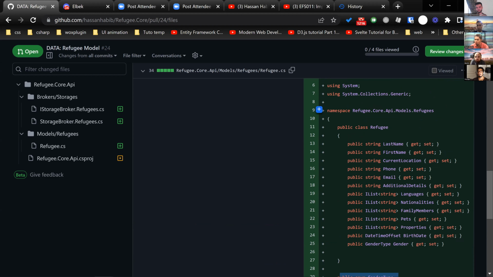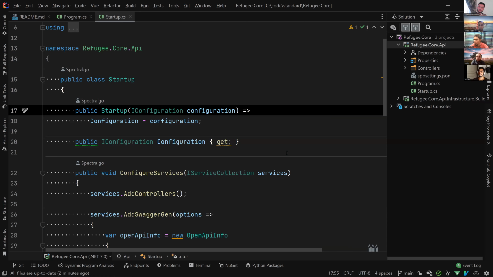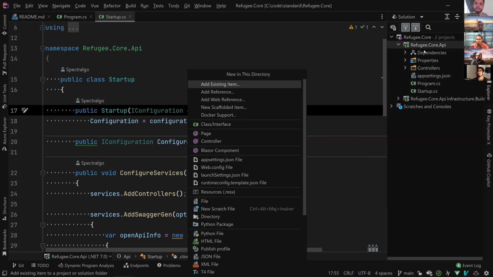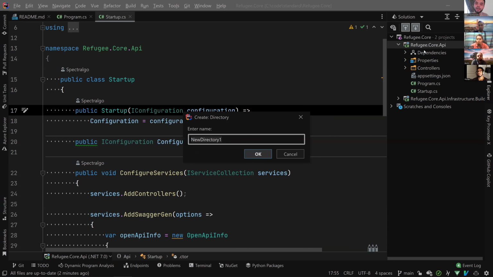Okay. And now the pets. Do I put it in a folder called pets, or do I put it in the folder of refugees? I guess in pets. Yes. We cannot hear you properly. There is something wrong with your microphone. Yeah, I guess you can put everything in the same folder because it's all related. Okay. But what I was thinking about, please explain why you chose enum type for pets.